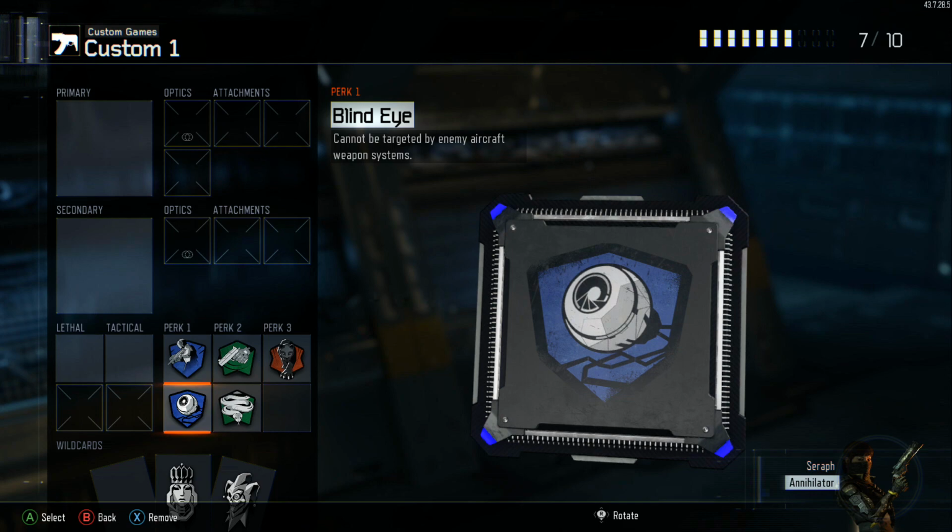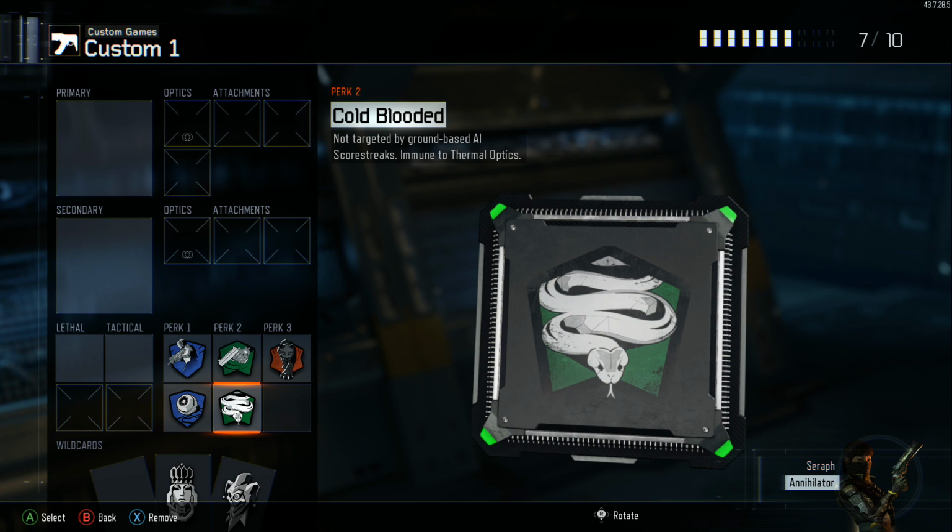You got Ghost, of course. You got blind eye, keeping you away from the score streaks up in the air. You have cold-blooded, which keeps you away from the score streaks on the ground, like the Cerberus or the sentry guns. And this actually comes in handy if you play solo a lot. You will not believe how many times that cold-blooded has saved my life against a Cerberus and a sentry gun. People love them sentry guns too.